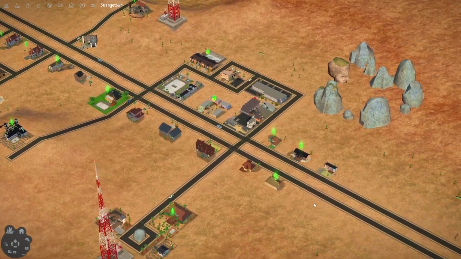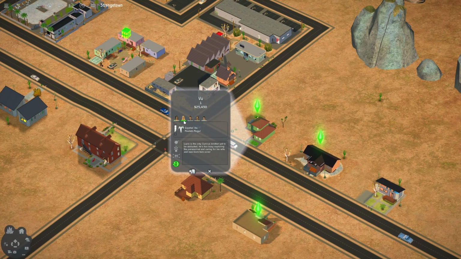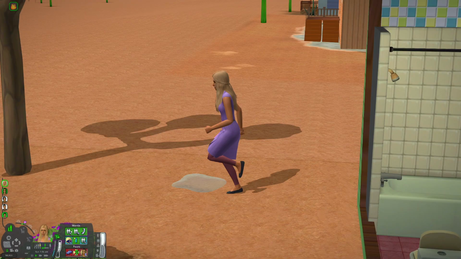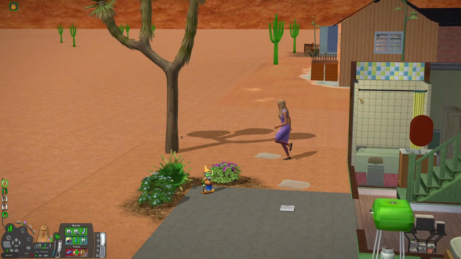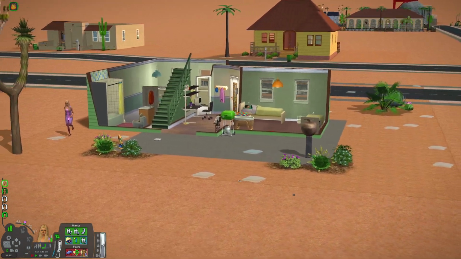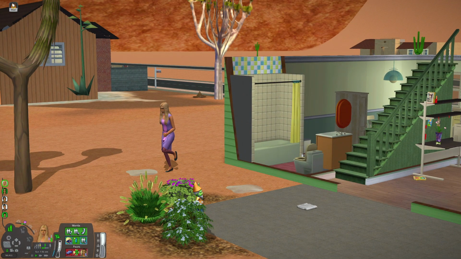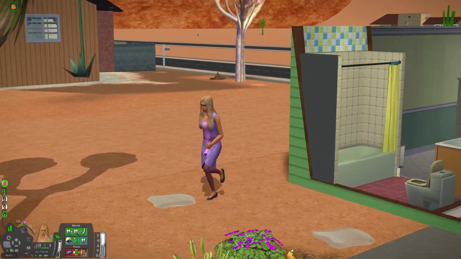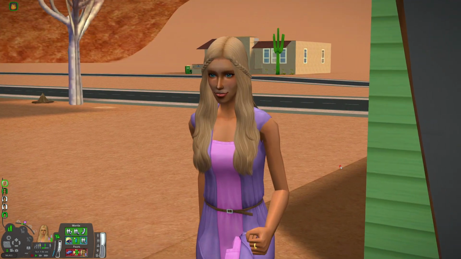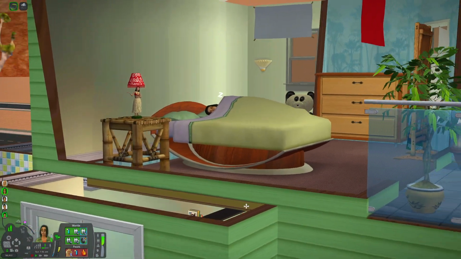Alright, so next up we have the Vu household, which is Laszlo and Crystal with their son. This is the thing we load into. I don't know where. Oh, there's a fire. Wait, where? Oh, I think it was put out already. But yeah, she's running towards a fire. It's kind of funny. But yeah, here we have Crystal looking pretty in purple. Very cute. And Laszlo is up here sleeping.